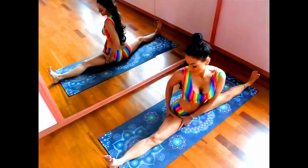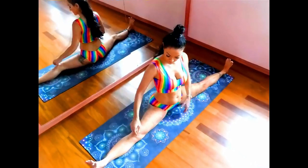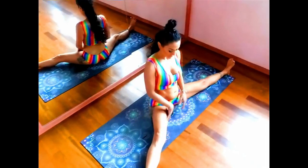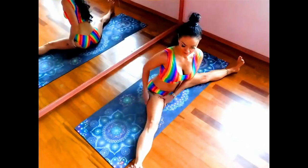So, go to where is your widest potential. So you're going to see where your widest potential is, and then you're going to shorten that stance. So we want to shorten the stance to create more freedom in the hips. So a lot of times you can create more freedom by not trying to go so extreme. I know that's a foreign concept, right? You don't have to go all crazy extreme.